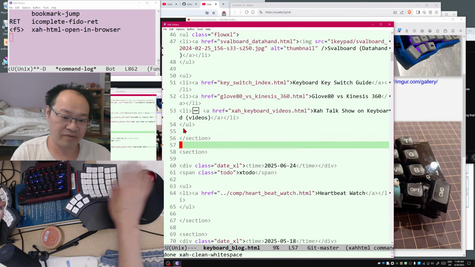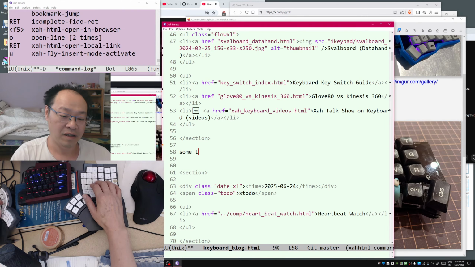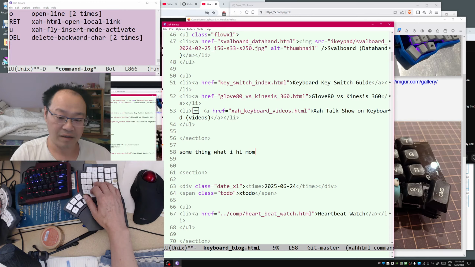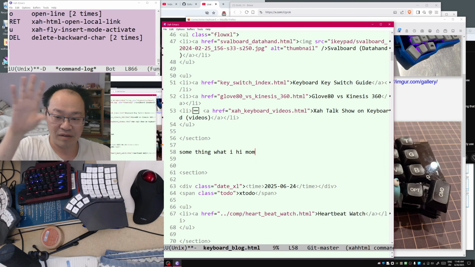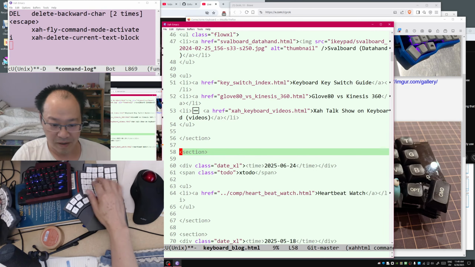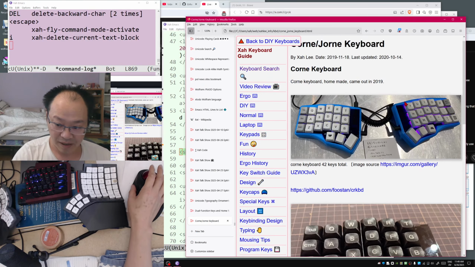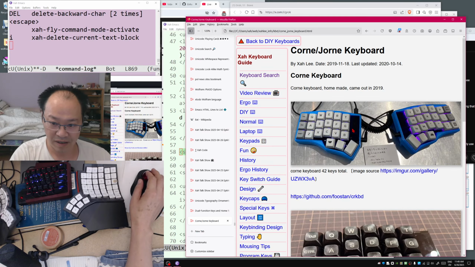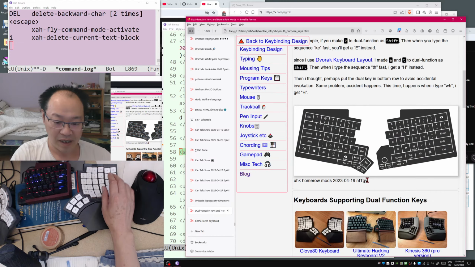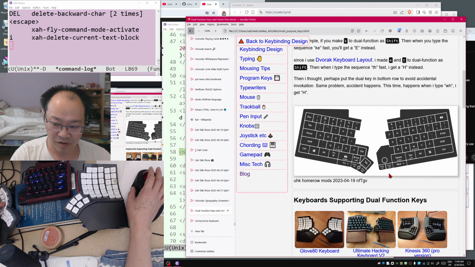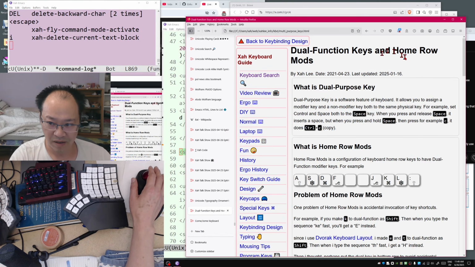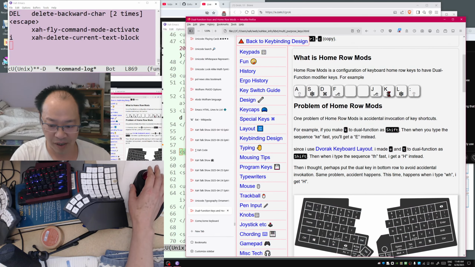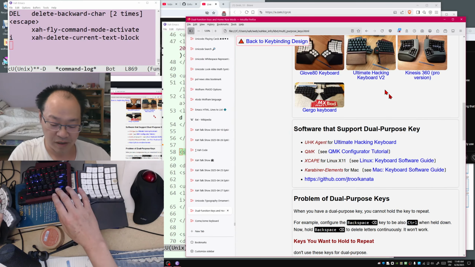Like if you type something like "hi mom", you'll find your text got deleted because you pressed some combination keys. So my opinion is I don't recommend these 42 keys. There are several technical problems with home row mods, so I don't use it.